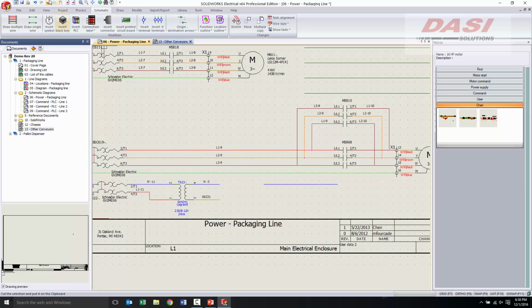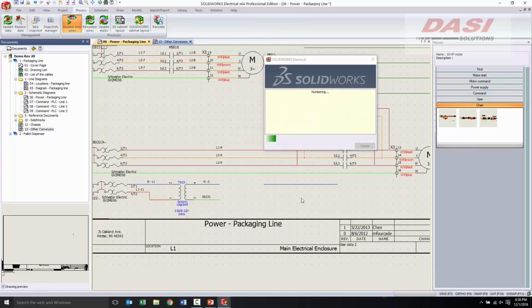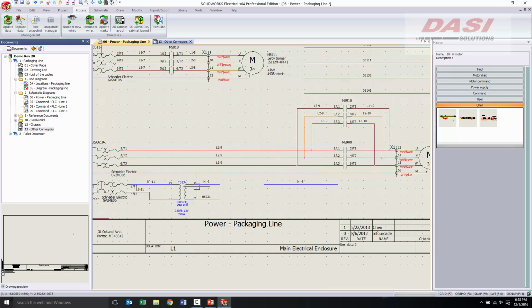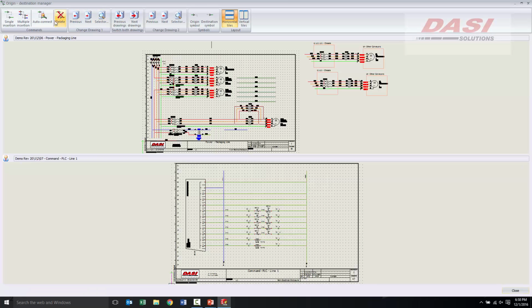And now what's really cool is, of course, I can use things like processing and number the new wires. So it's only going to number this new wire here. It's N6. Now notice it's the same type of thing. It's the same wire, same style wire. It knows it's neutral. But when I go ahead and connect these 2 wires up, so now if I go to my schematic here and I connect those 2 wires up from one spot to the other, so I'm just going to come over here and say single insertion from that spot. Oh, wrong one. We'll go over to there for that one. All right, and then do another single insertion, so from here to here. All right, and now I'm done.